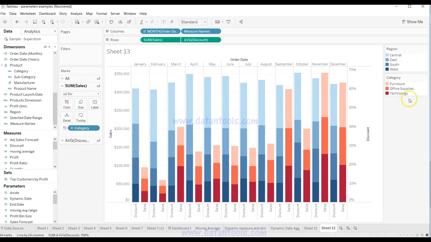Similarly, you can go ahead for multiple ones, but I just wanted to give you an idea about how you can create this busy chart in case you are doing some sort of complex analysis. That's pretty much it in this video, and I'll meet you in the new video with some new topic.